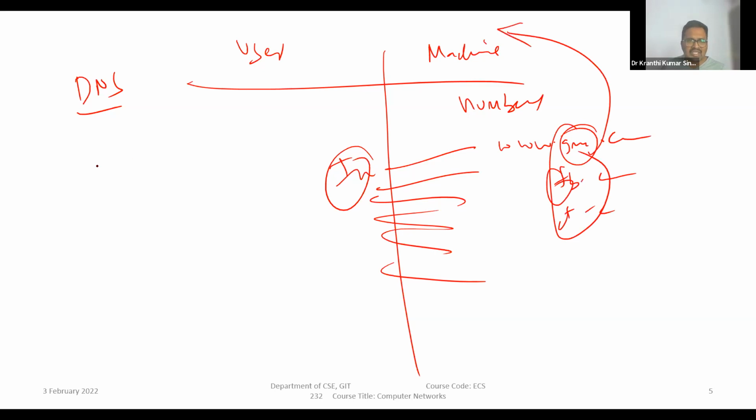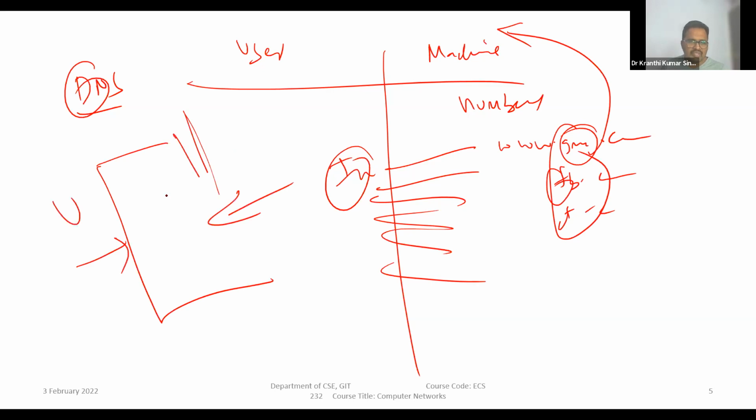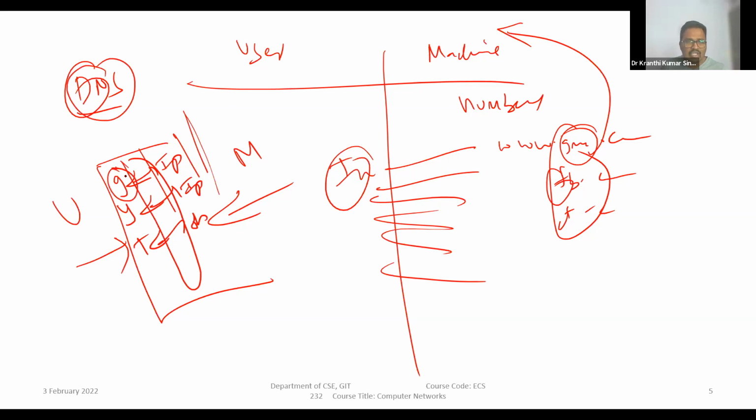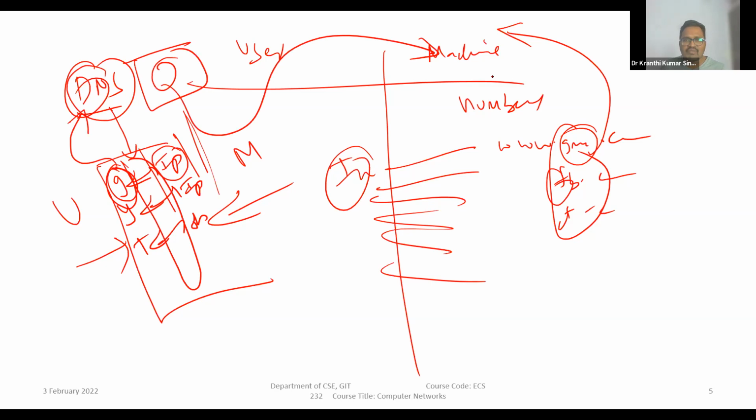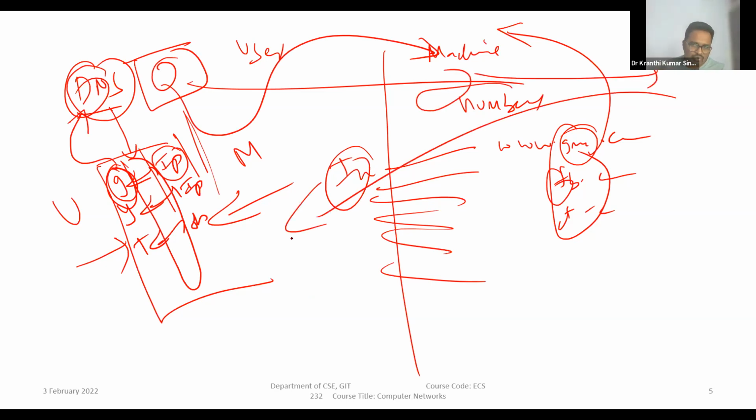So DNS creates a map between user views and machine views. User enters Google here, there should be a mapping IP address here. User enters Yahoo here, there should be a mapping IP address here. User enters Twitter, there should be a mapping address. This mapping is called domain name server. So when you type this, it automatically looks up the equivalent IP address. The machine doesn't know Google, but DNS takes care: when you enter google.com, this message goes to DNS. In the DNS map, it searches for the equivalent IP address, takes this IP address and gives it to the machine. Then the machine searches for that IP address and displays that page to you. This is the background process.